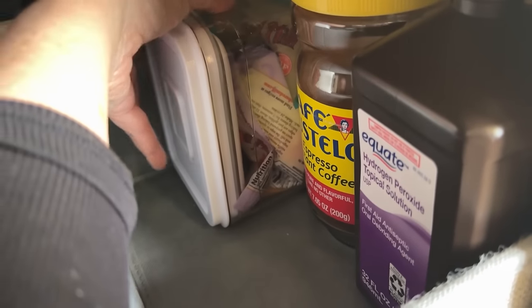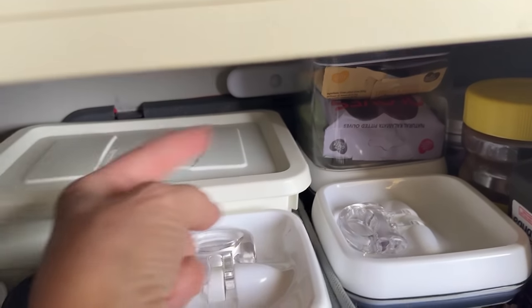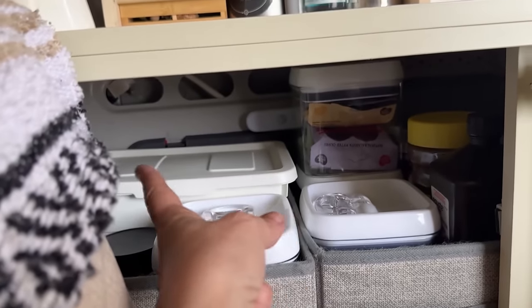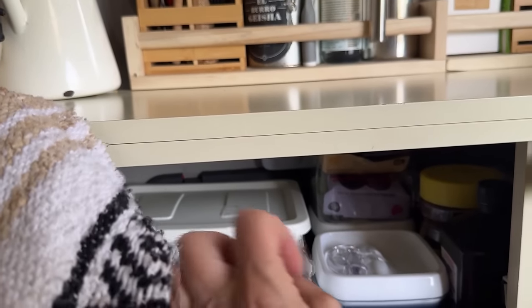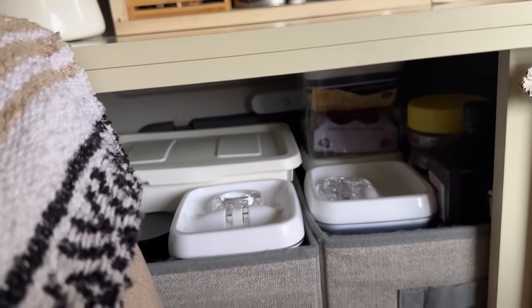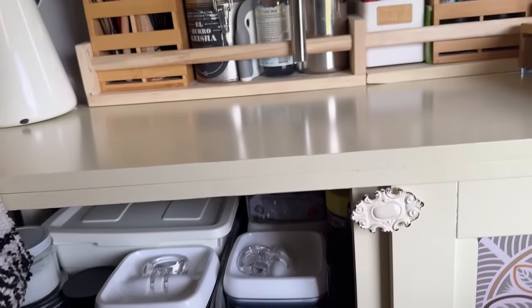These are my baking things, like baking soda. I leave this open for, like, once I open a bag of chips and reseal it with my resealer, I just leave this space for putting it back in there just so it's out of the way and a little harder to get to for anything that might be wanting to chomp on it besides me.